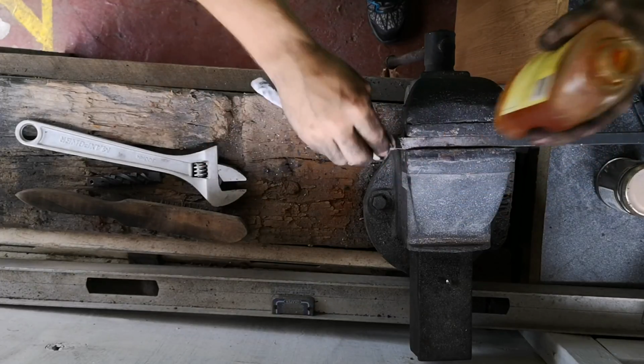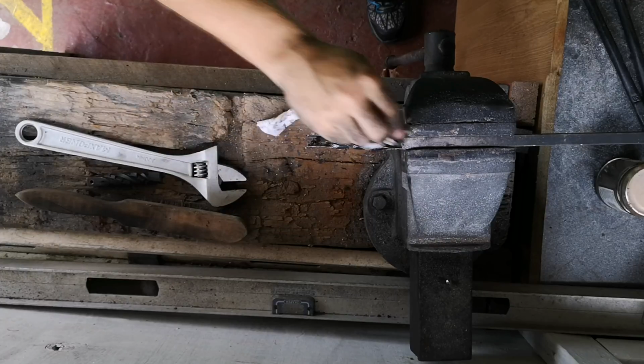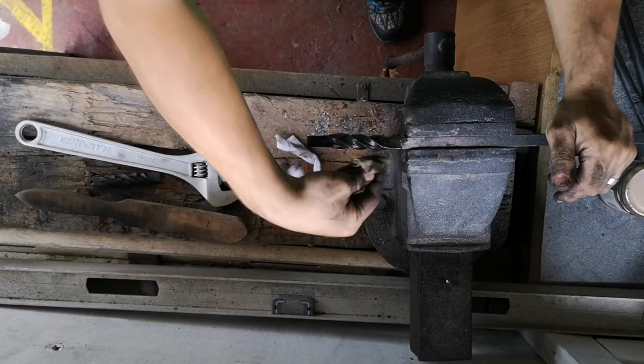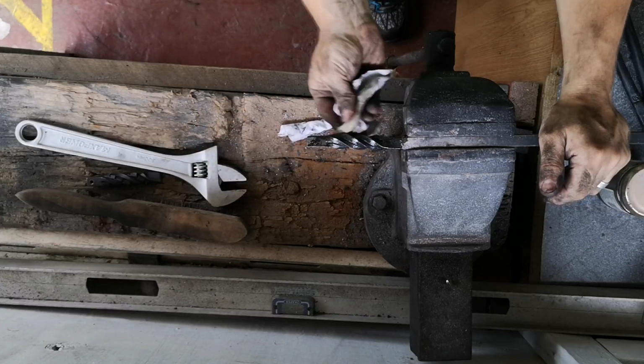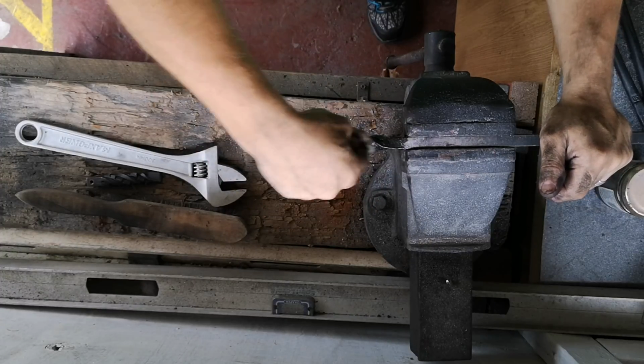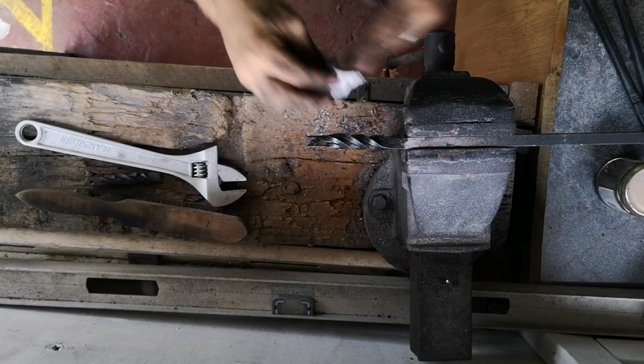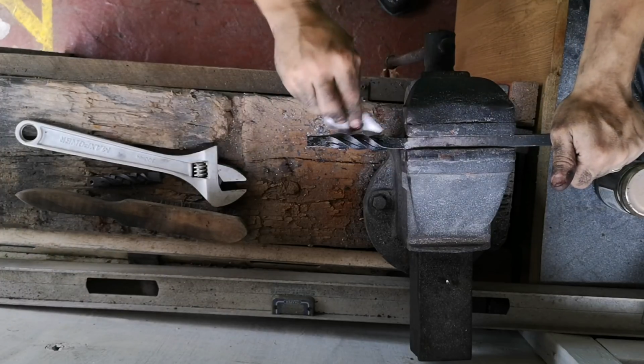Coating it with linseed oil. Not red hot, but still warm to the touch. I should add here, all of them did get a coat of linseed oil. It helps prevent the rust and gives it a nice black finish. Looks better.